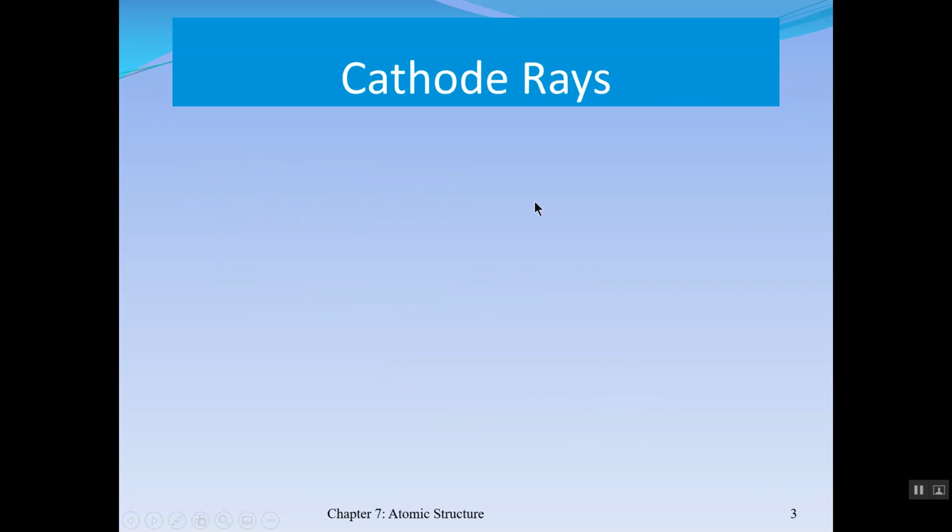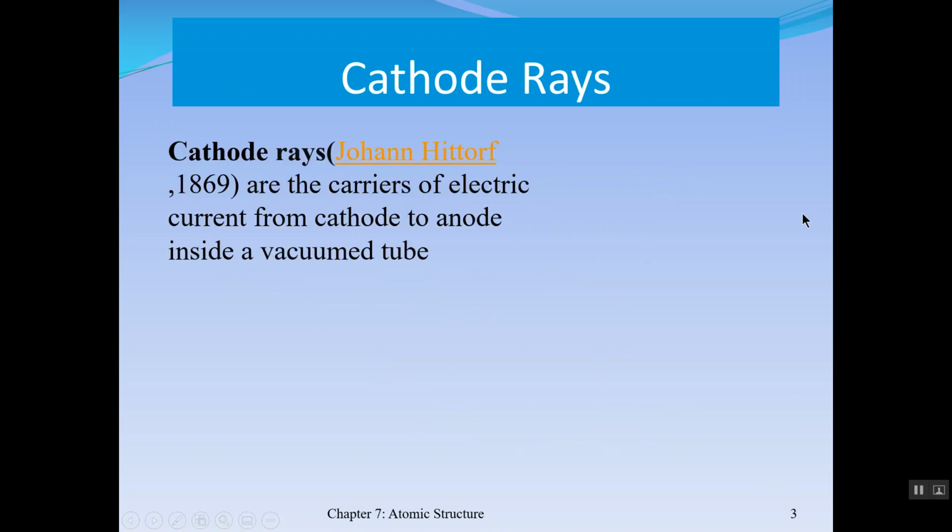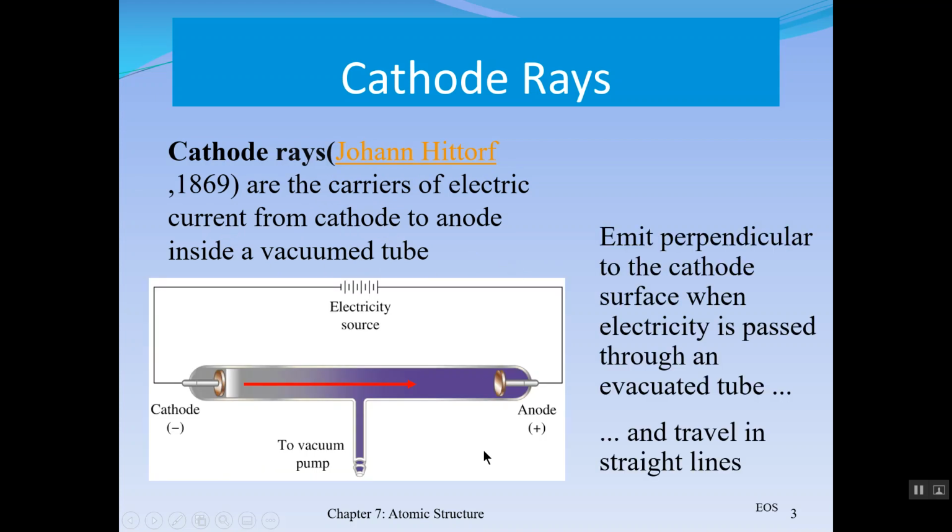All right, now, firstly, we're going to deal with the discovery of electrons. And what we're going to talk about is this phenomenon known as cathode rays. These rays were discovered by Johann Hittorf in 1869, though I don't know if I'm pronouncing his name correctly. He came up with this setup, which consists of a tube which is evacuated, so it is connected to a vacuum pump and all the air is sucked out of it.